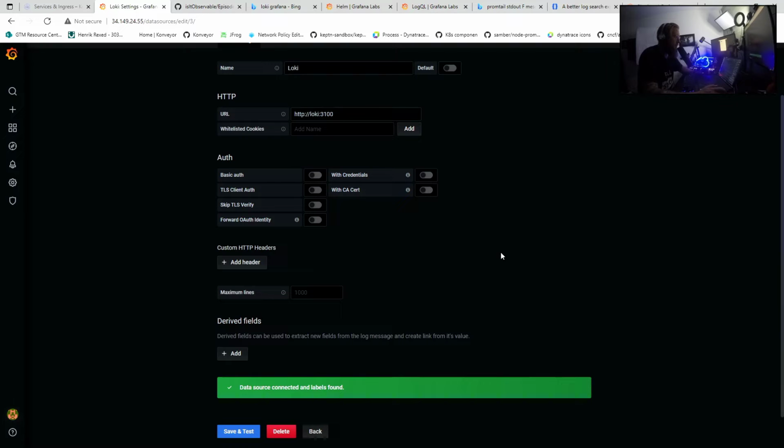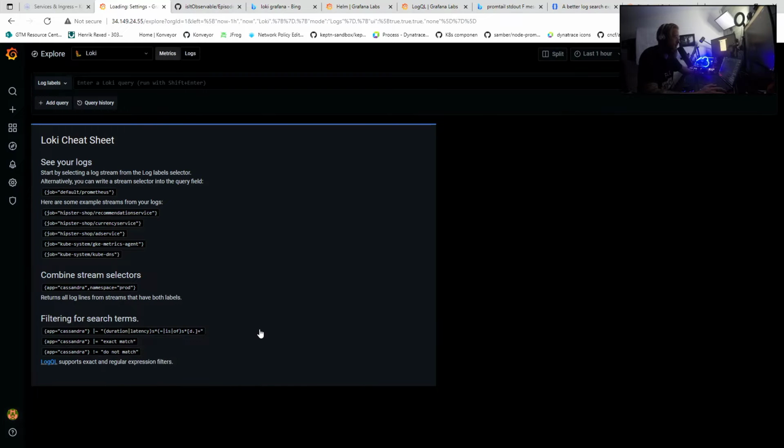Now that we have connected Loki to Grafana, let's go to Explore just to look at what we have here. In Explore, of course, you can see that we have Prometheus and Loki. So let me make sure that you select the Loki data source. There are two dimensions, metrics and logs. If you're just querying the logs, you can stay in logs. And from the moment you add functions with LogQL to build a graph out of your logs, then you will have to switch to metrics in the Explorer of Grafana.